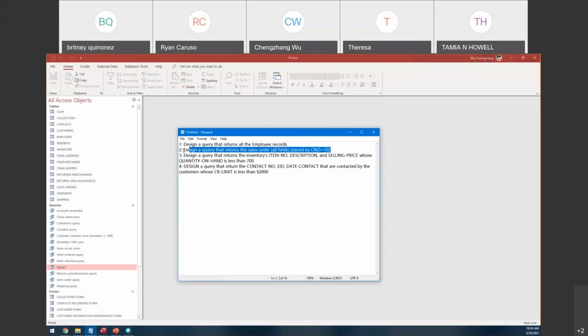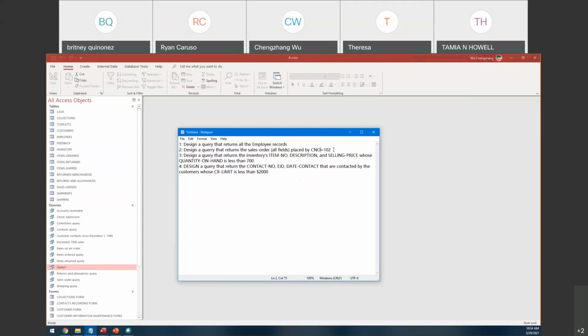Let's go to the second sample query. We would like to design a query that returns the sales order placed by customer number equals to 102. Well, as you can see in this query, there is a criteria, right?